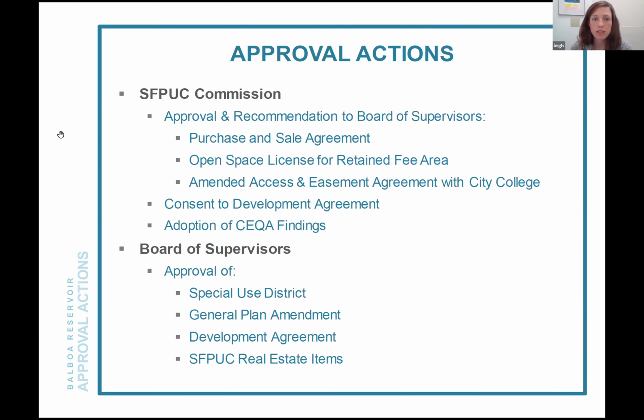The SFPUC Commission has a slightly different set of actions. As the current owner of the property, they will be approving and recommending to the Board of Supervisors, which will have ultimate authority to approve, the purchase and sale agreement, which is the real estate contract that will convey the property to the development team, an open space license for the retained fee area.